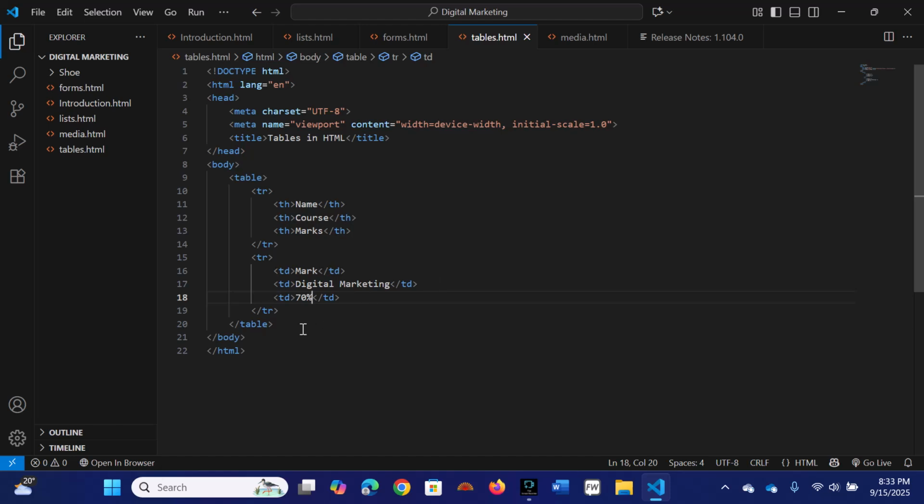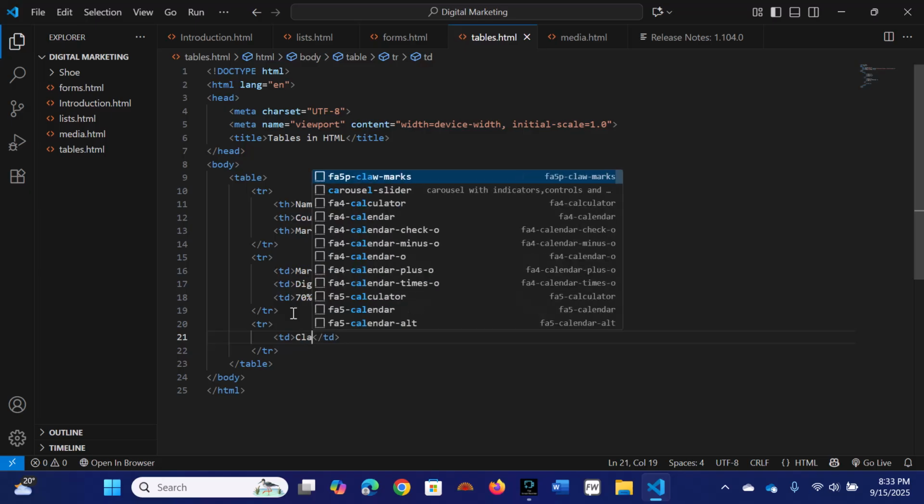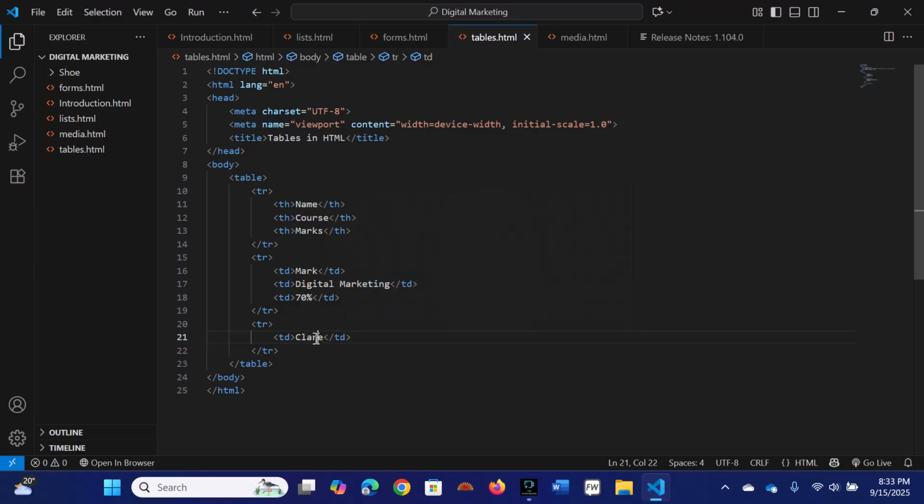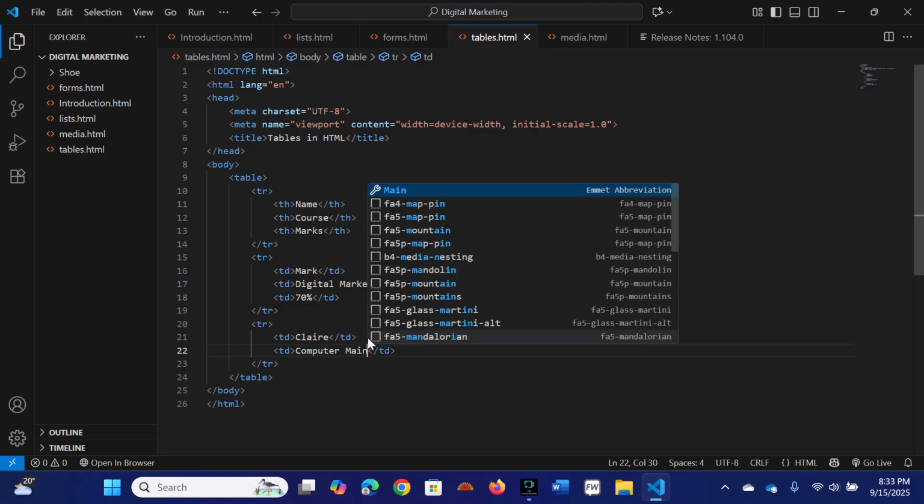Maybe let's say we ran a test. So we finished with Mark. We're going to enter the next student, so we enter table row and then we open. Inside the table row we enter the table data tags. Let's call the next one Claire, and Claire is doing computer maintenance.